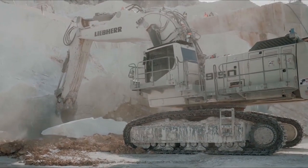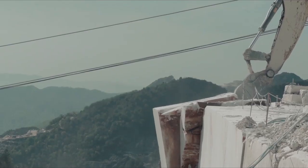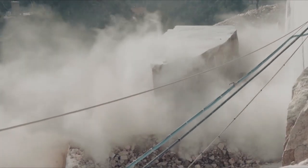We have a very complete range of excavators — maybe the most complete range of any OEM in the industry. In the 100 ton class we have two models: the 9100 and the 9150. The 9150, without a doubt, has created its own class and we now see other OEMs following this idea. In the midsize class we have three different models.